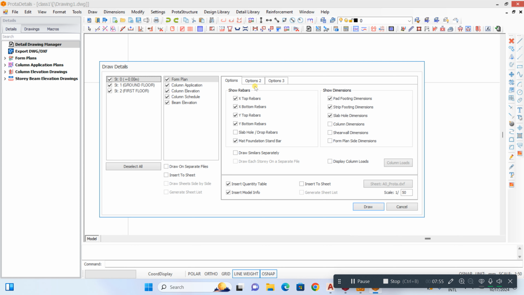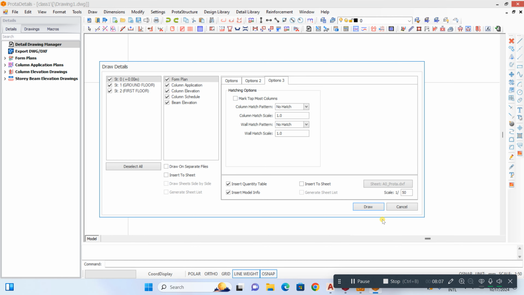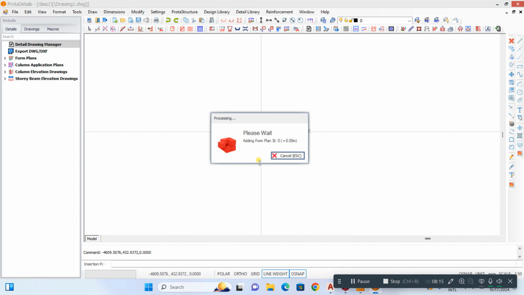So I can actually, if I don't want the steel table or the bar schedule table, I can just unclick. There are so many things to set here, but I'm okay with that, so I'll just click on draw. Then you left click in the center. You allow your details to process.